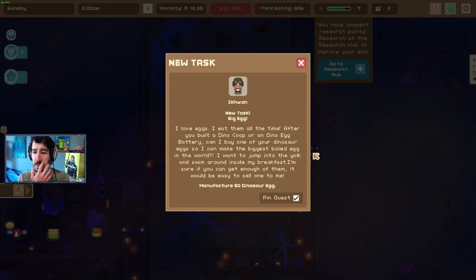Yo, I love eggs. I eat them all the time. After you built the dino coop or dino egg battery, can I buy one of your dinosaur eggs? Okay.